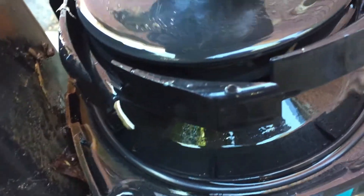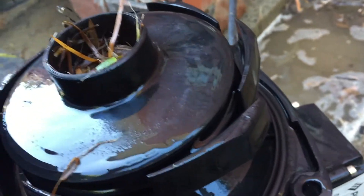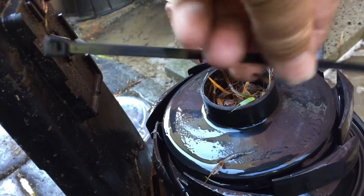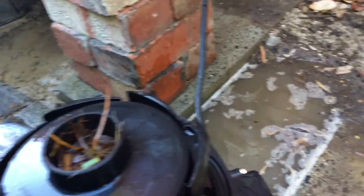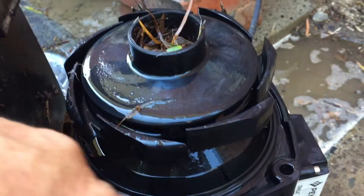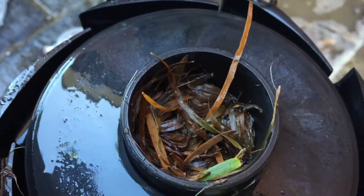You can see all the vanes of the impeller down here. Once we've picked all that out, we then need to poke that through. The tool of choice for that, of course, is a zip tie. We poke that in through each vane all the way through and make sure it's all clear. Then just put it back together — check the O-ring, there's an O-ring here, get it back in place and clean. Bolt it all back together and your pump will pump again. But when she's full like that, it's not going to pump anything at all.